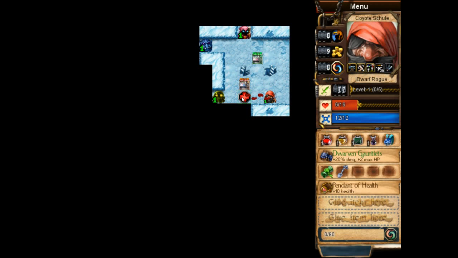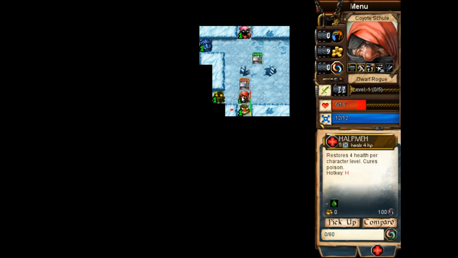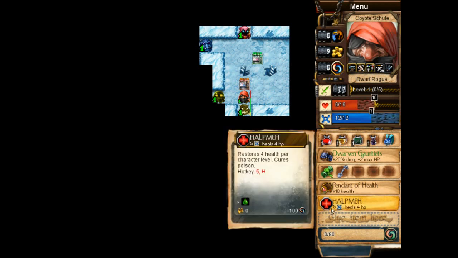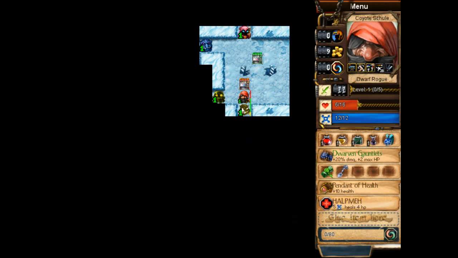All right. So, Halt Mail. Yeah, I'll go over here. I'll pick it up. It might be an early conversion, but I'll pick it up. Converting it will give me more health, and using it will allow me to regenerate health faster. So, good options all around.